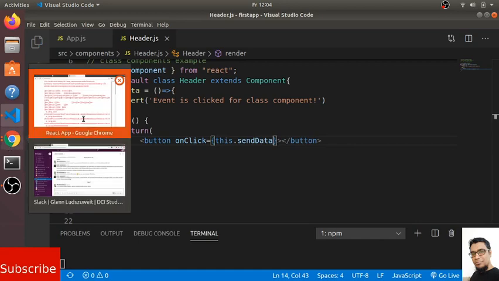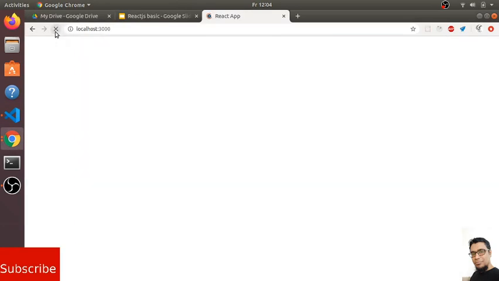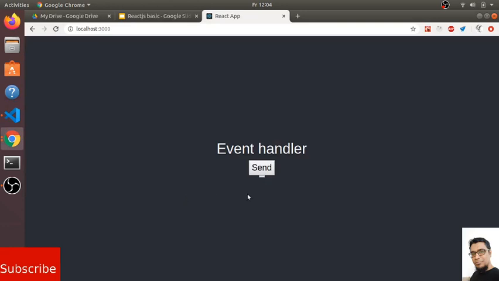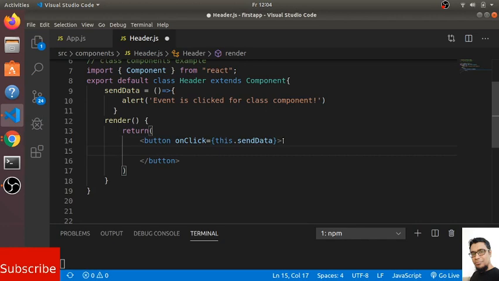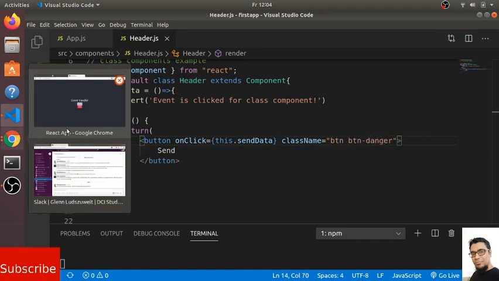Now if I refresh, yeah, it's very small because at the bottom I didn't write anything. So if I write send, and let's write some className because I'm using Bootstrap. Then it will look a little better. I write btn btn-danger in this case.